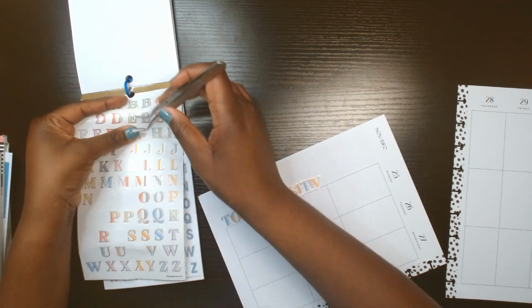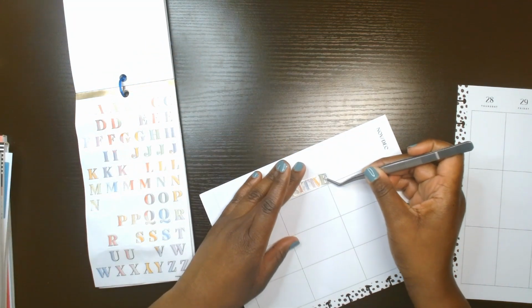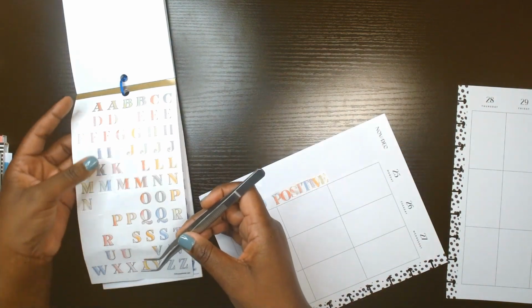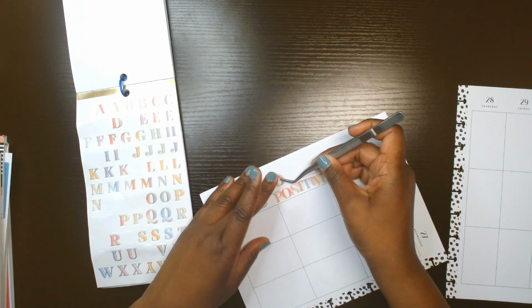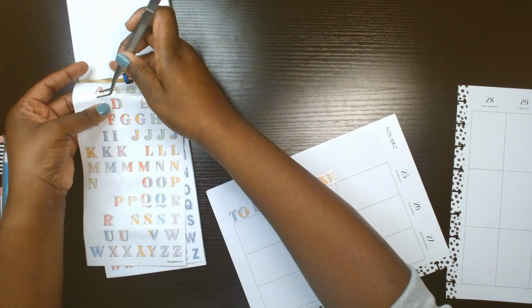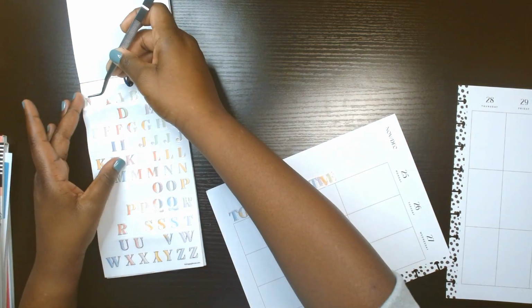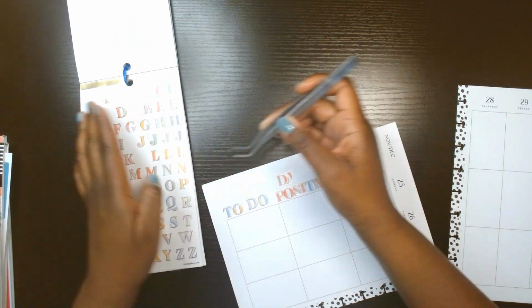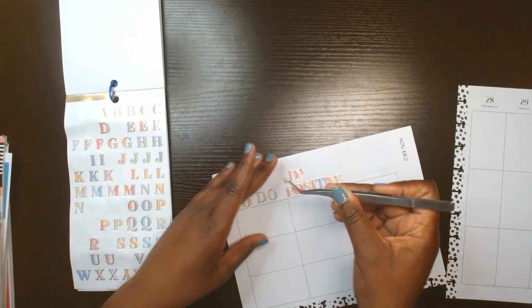But like I said, I've done this in 2 other planners, or in the same planner. I haven't done it in this planner for this year, but for some reason I can't find the second spread. I found one, and I'll show you at the end of the video what it looks like. It's in my 2021 planner. I'm going to use that A anyway. We tore it up. I'm going to use it because why not?